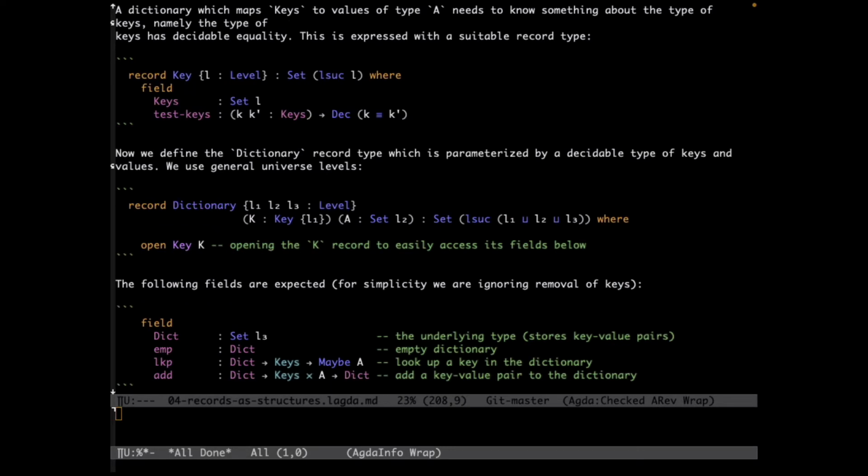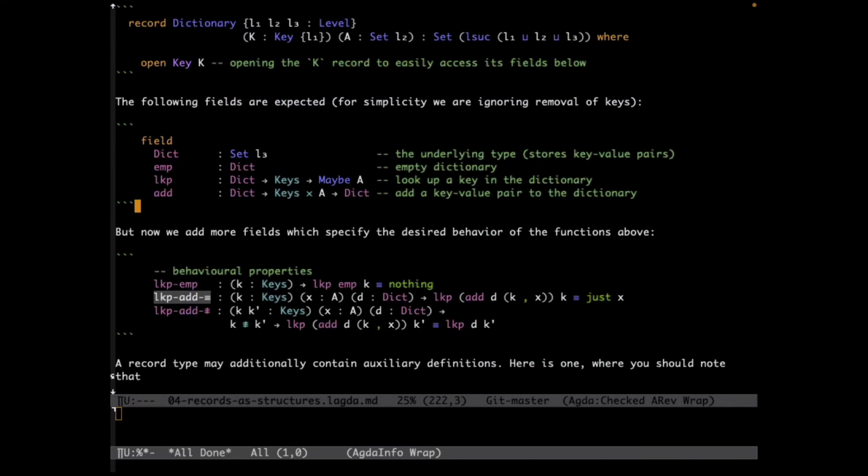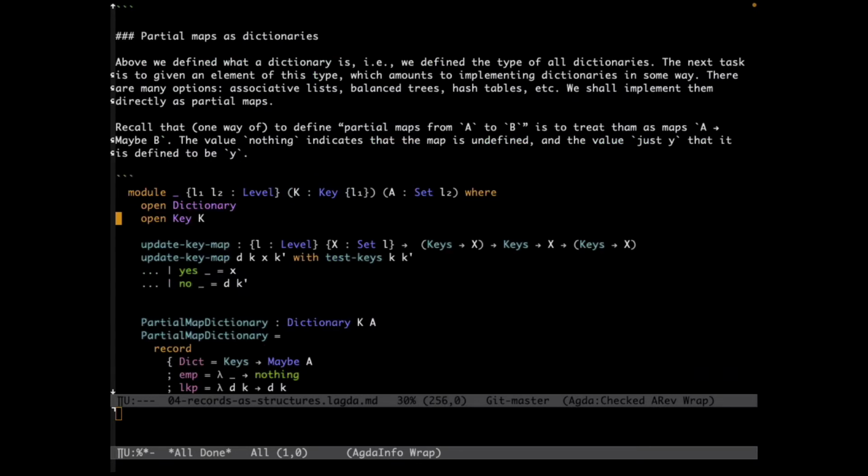Dictionary is defined to be a record, but because it's also a module, I can open it, and then I gain direct access to all this stuff that's in here. I don't have to keep writing dictionary dot. So I open them, and here is a little auxiliary function which updates a map. If I have a map from keys to any type X, it doesn't have to be the values, any type X. In reality, I'm interested in the case where X equals option A, but I'm doing this slightly more generally. I say, please change this map so that this key maps to this value, and give me the new map here.